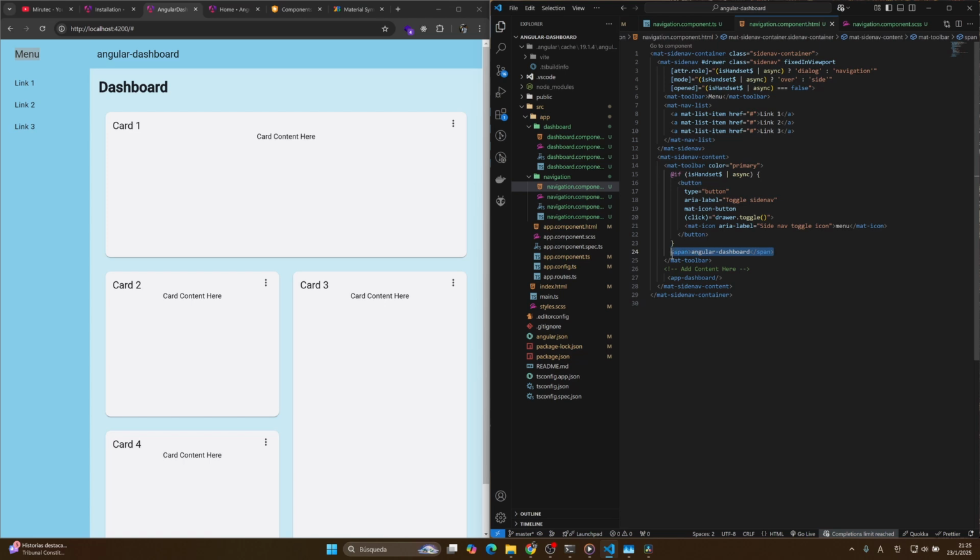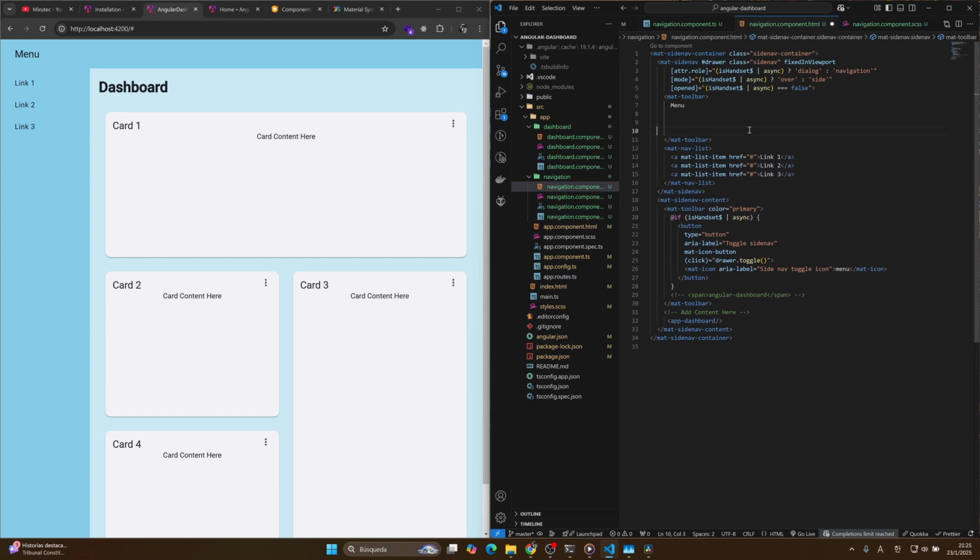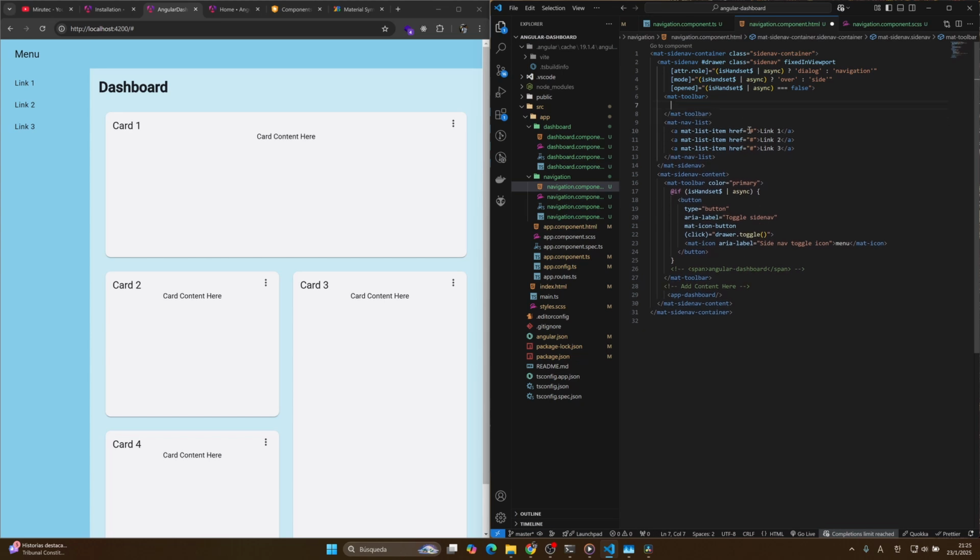And I will remove this, and here in our toolbar I want to put in here my dash, and here probably I will put an icon.